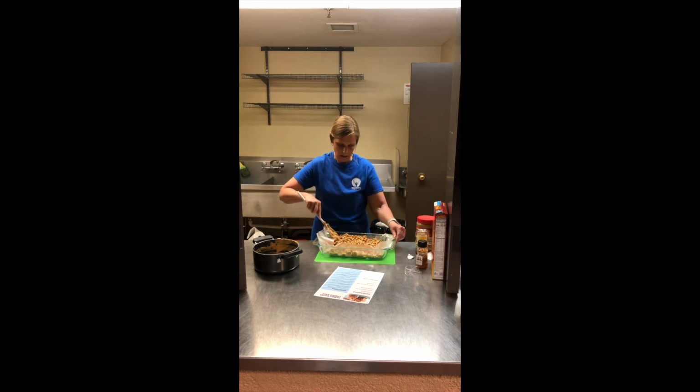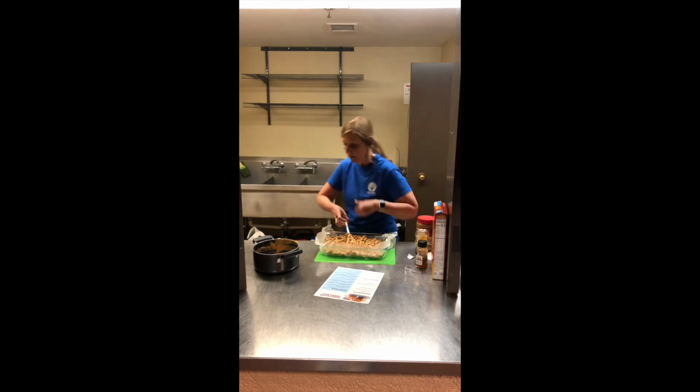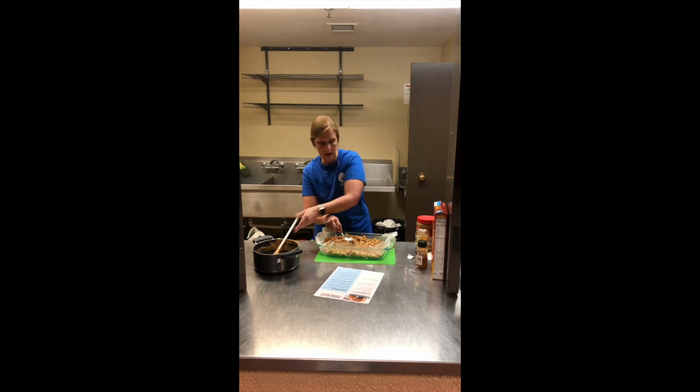Mine's kind of bunched up in the middle. I'm going to try to push it over into the corner a little bit. There we go. And then see how there's some stuck on the spoon? You might want to take another spoon and kind of scrape off the excess. Set that aside.